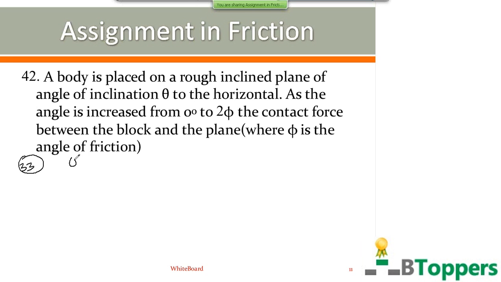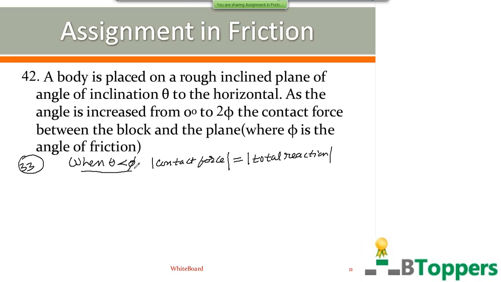When the angle of inclination of the inclined plane is less than the angle of friction between the two surfaces in contact, or angle of repose, the block will be at rest on the inclined plane. Then the magnitude of the contact force between the block and the inclined surface is the same as the magnitude of the total reaction force on the block by the inclined plane. You can see the solution of question number 33. All the same discussion I have done in the theory also.